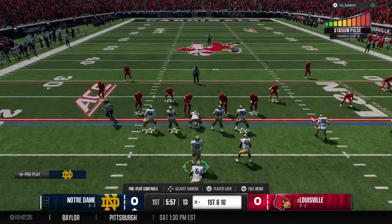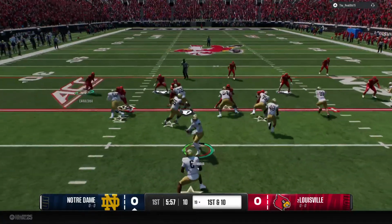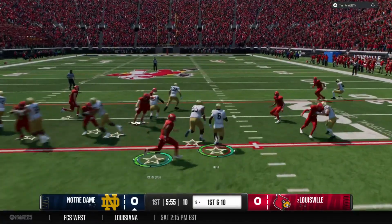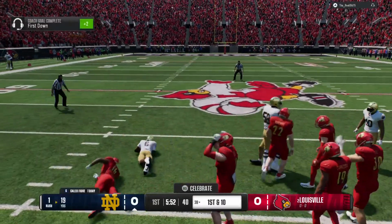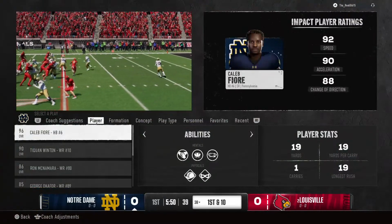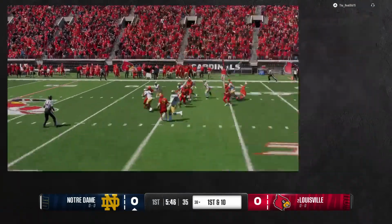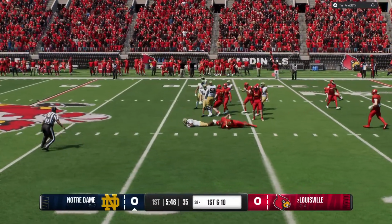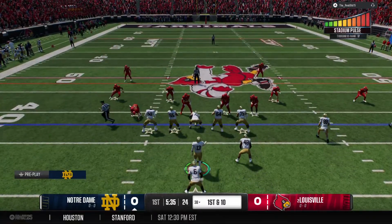Just underway, and this home crowd is fired up and ready to make a difference today. They'll try the ground game here with the running back. They tackle him at the 38. Solid gain. Nice play there. Chris, I know it's the first play of the game, but boy, nice job by this offensive line. The back gets behind him, picks up some positive yards. Gain moves the ball to the 38, another first down.